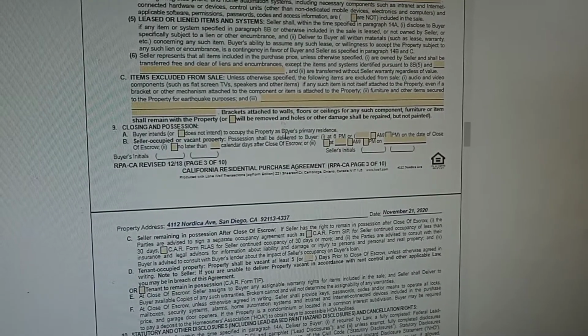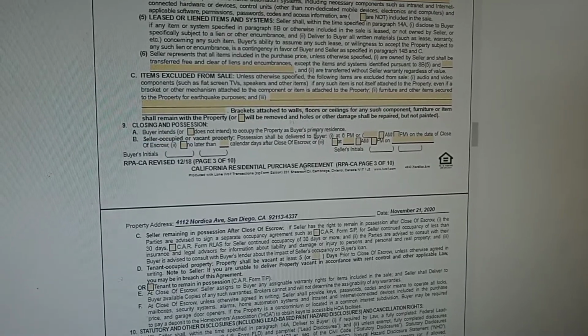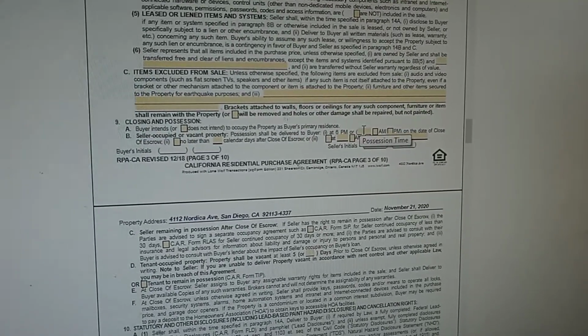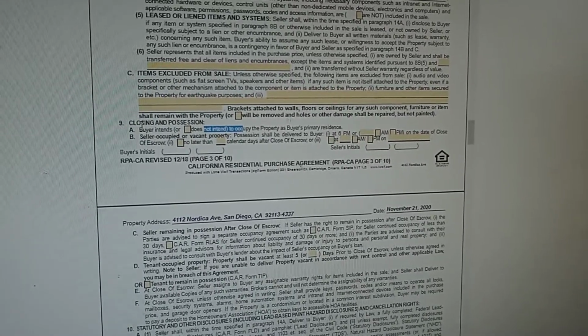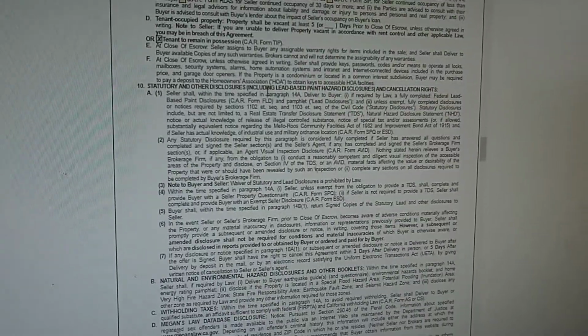Yeah, this is where I tell them I can come in a little bit early. This is where you indicate if it's an investment property or not. But yeah, usually leave both of those blank. It's totally okay. Tenant owned. So actually the tenants are going to stay here, so I'm adding this, which is another form. That's something you don't need to worry about. Otherwise, yeah, just put 12 p.m. on the day of close. Otherwise, it's 6 p.m. So you can give yourself a little bit of daylight there if you want.